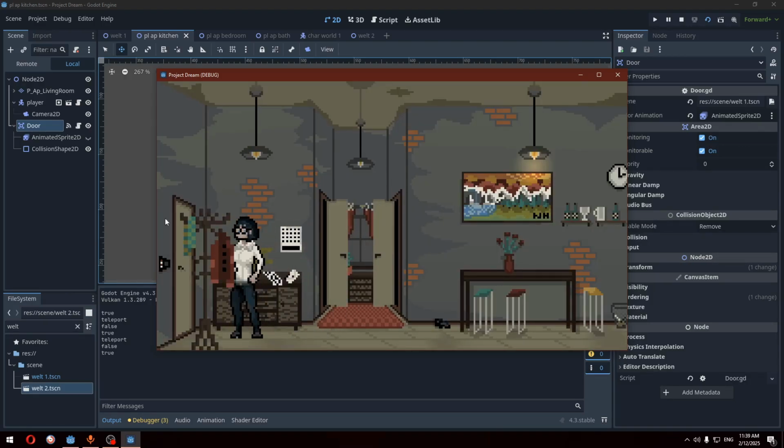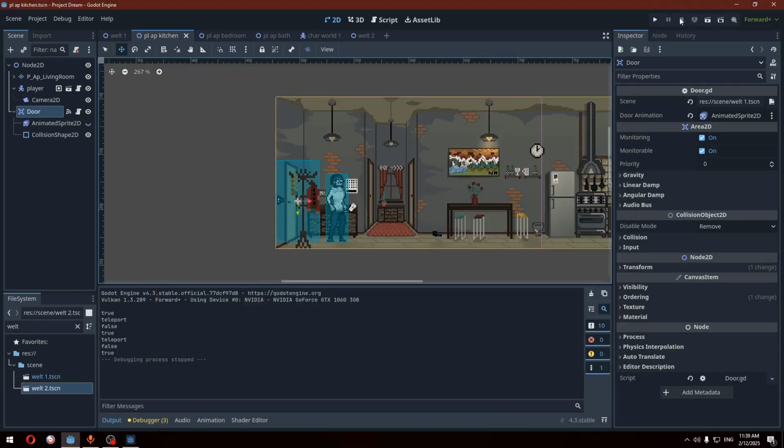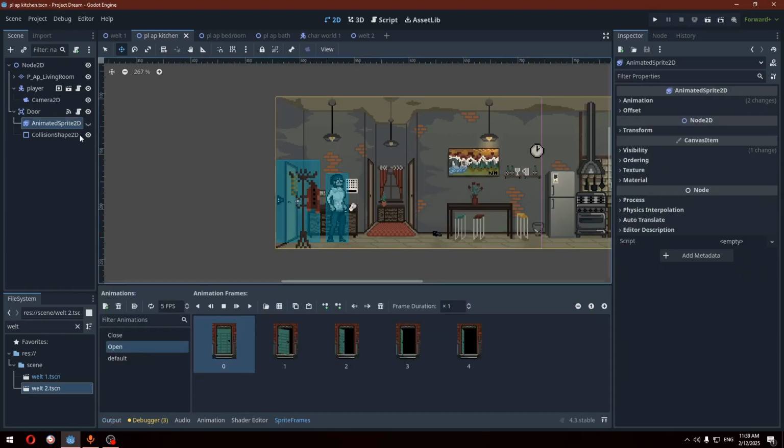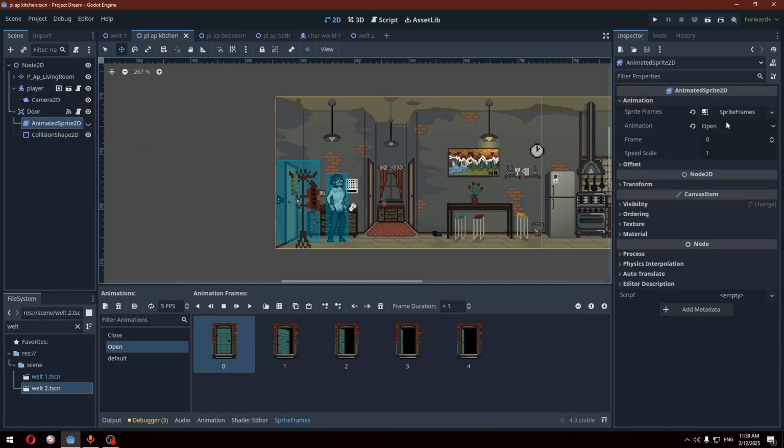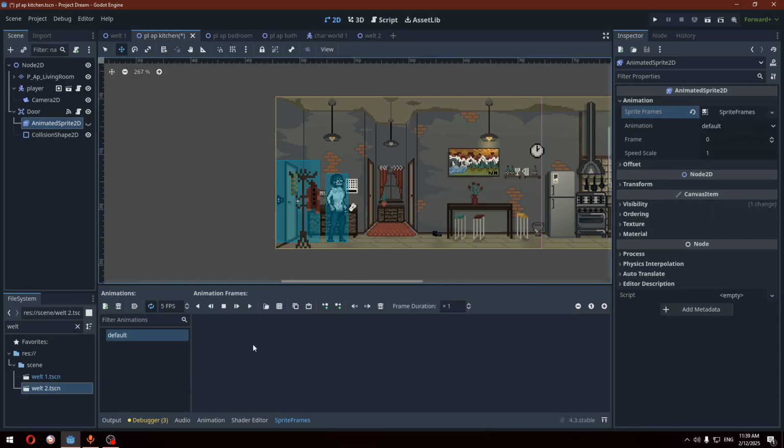Now, let's add our specific animations for this door. So we go to our animated sprites, to animation, and let's add new sprite frames. Let's rename this one to open, create another one and call it close.